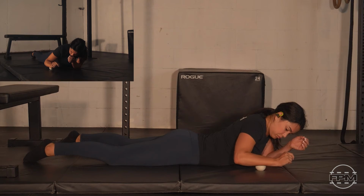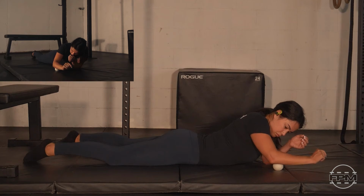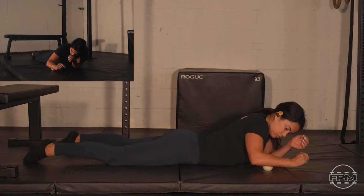Imagine breathing in healing vibes and breathing out stress and tension and any unwanted emotion. Just let it float away. One more breath here. And let's get ourselves into a left arm overhead tricep stretch.